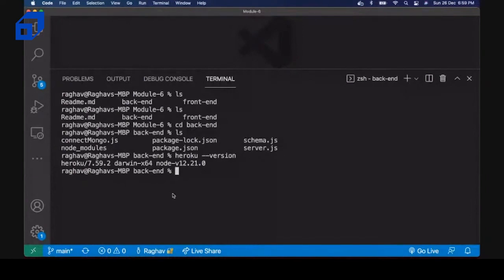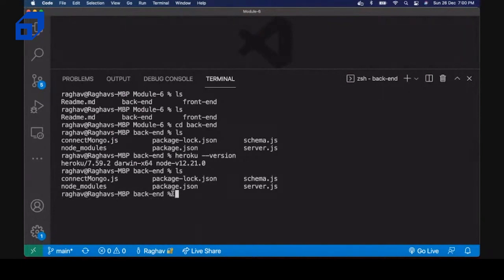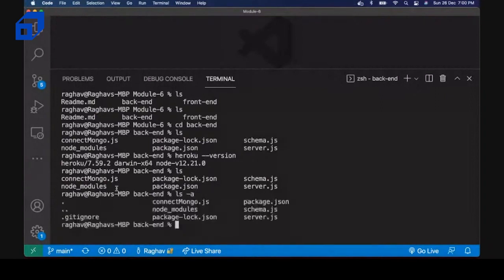Again, for that we have to use those simple git commands only. So basically I have to initialize this folder as a git repository. Before that, I will type the ls command to list all the directories and files within the folder. We have these 6 files, and I also want to get my hidden files within this folder. So I will use ls -a to get all the hidden files and folders within this particular folder that I have specified.